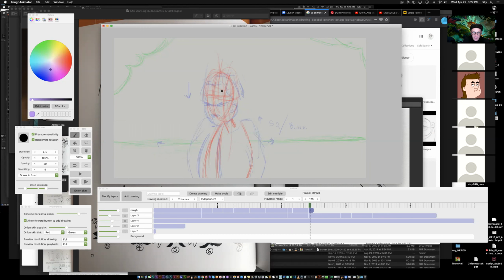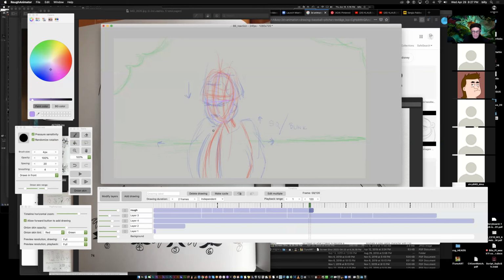And instead of doing the neutral key and then the squash, and then going back in and doing a breakdown, let's just do it as we're going. We're going to do what's called animating straight ahead. So we already have the rough back there, so let's draw the head position about halfway through. Bring the midline. His head is going down, so that's about halfway through.